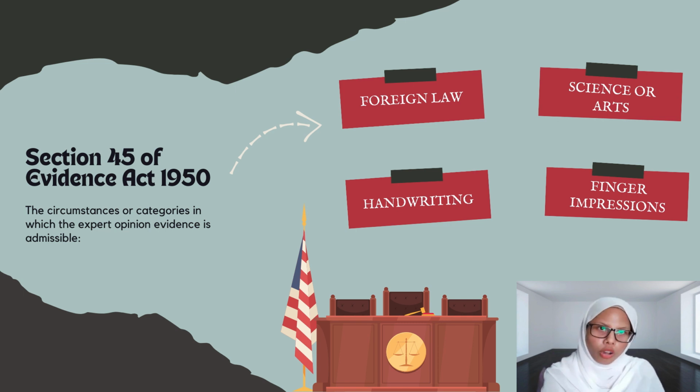Section 45 basically laid out the circumstances or categories in which the expert opinion evidence is admissible, which are on the matter of foreign law, such as the identity or genuineness of handwriting in the documents, and the finger impressions, where in the case of fingerprints are the only form of identification against an accused person.